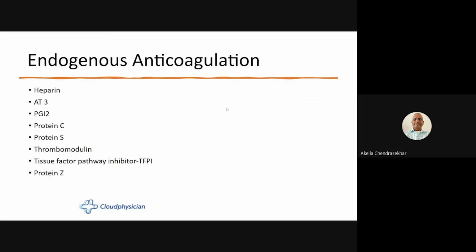Next slide. By the way, D-dimer levels are elevated in most post-surgical patients because clot is being made and broken down, right? So a D-dimer level in a medical patient is much more important from my decision tree than a D-dimer level in a surgical patient. In a surgical patient, I expect it to be elevated. Or in a trauma patient, I expect the D-dimer level to be elevated. So elevation of D-dimer in a surgical or a trauma patient doesn't give us much information. It just tells us clot is being made and broken down. And for that, I just simply say, so what? Because it's a surgical patient.